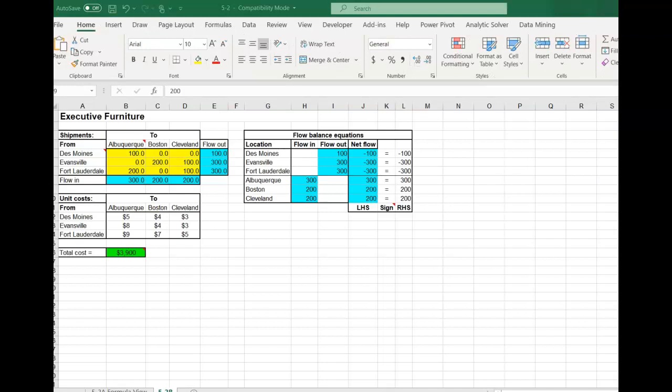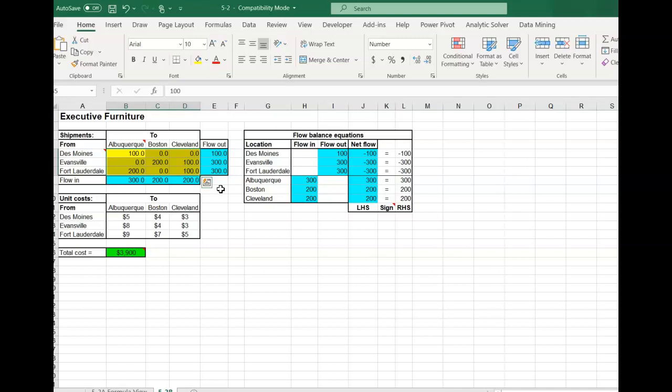I've shifted my screen to show the Excel solution for this transportation model, and if you look closely at the solution that Excel is giving us, the minimum shipping cost that we can achieve under this situation is $3,900, and that can be achieved by looking at these numbers for the shipping quantities on each route.